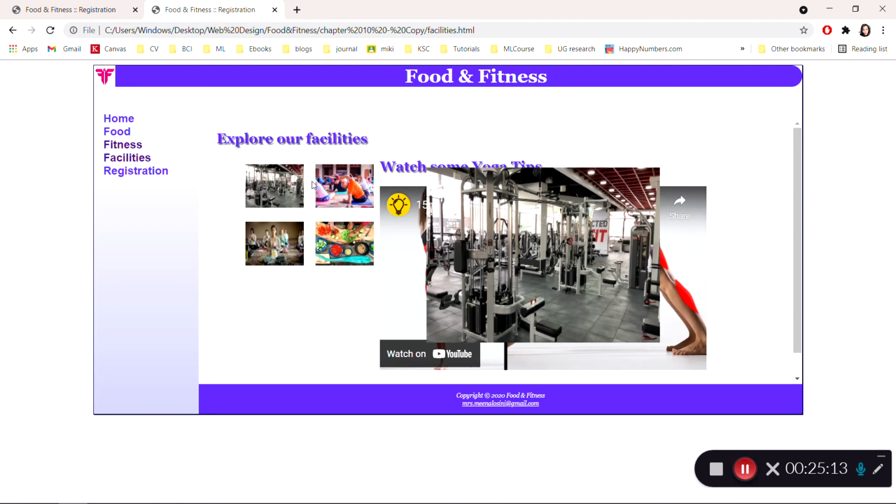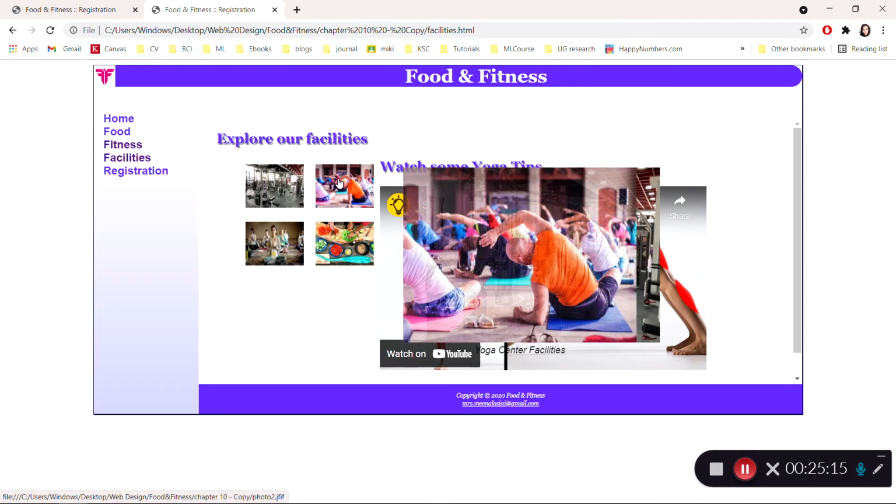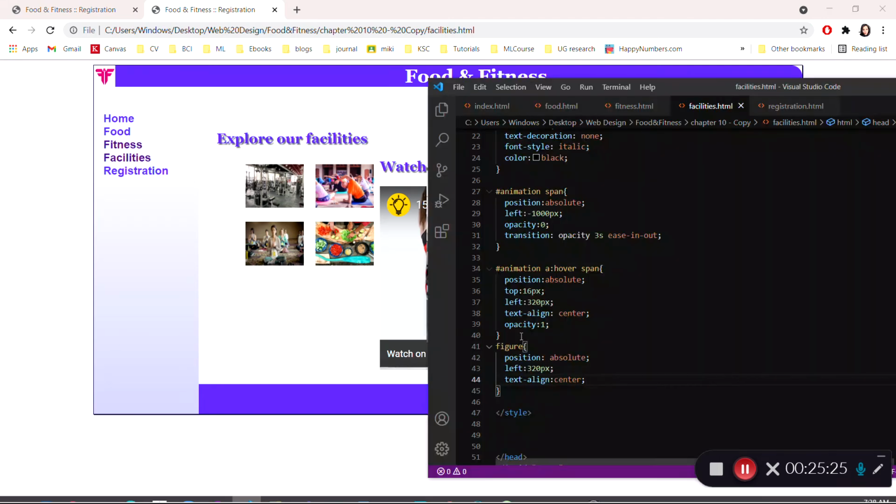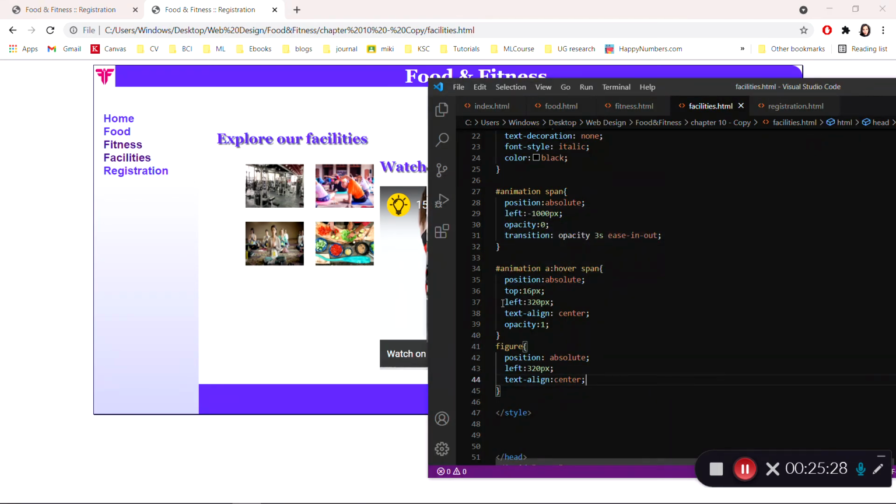So now you can see when we hover over the image, it's just getting displayed. Normally the figure image should take the position of the hovering image, so what we have done here is given this animation hover. Whatever the position of the hovering images, that should be the position of the figure element as well. The left 320 pixel, position absolute and all those things we have to give, except this opacity, because it should be there all the time. So except this opacity, we are just giving all the other styling of hovering images.